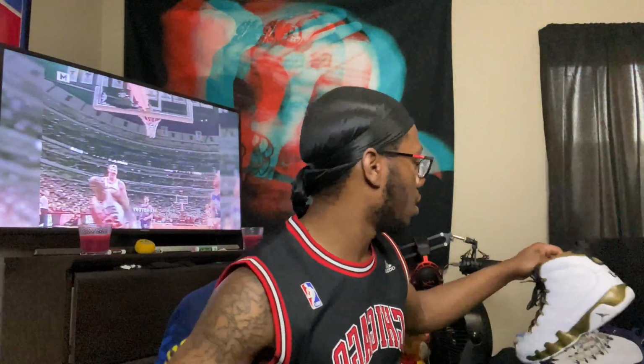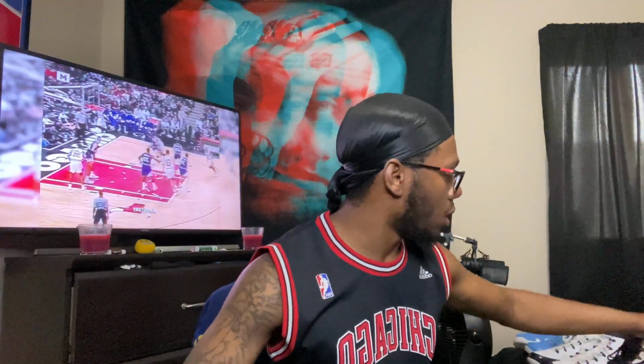Pretty dope shoe. Actually, I was talking to this girl at some point, and her sister had a pair of these in her car. And I was like, I gotta have these. So first thing I did when I got paid, buy these shoes. Super dope. That military green, black and white. Just a clean shoe. Next, we have the 9 boots NRG in that olive colorway with that brown.